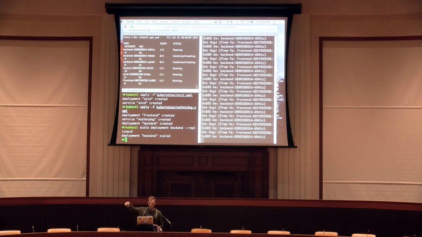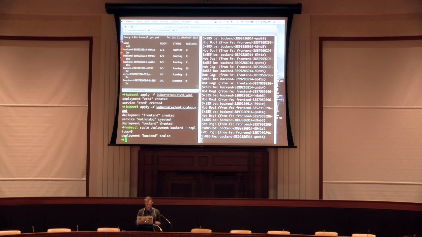What's going to happen here is the backend nodes are going to come up. They're going to talk to etcd and be like, hey, where's my cluster? They're going to register themselves in the cluster. The cluster aware load balancer is going to be like, okay, sweet, I have more things to route to. And so you should see here the backend now is changing. The front end remains the same, but the back end is now routing between all of them.